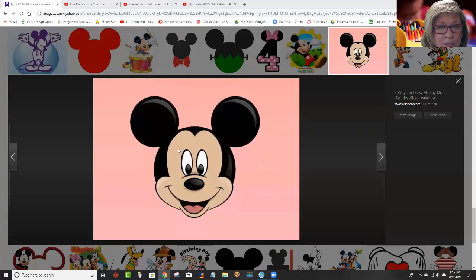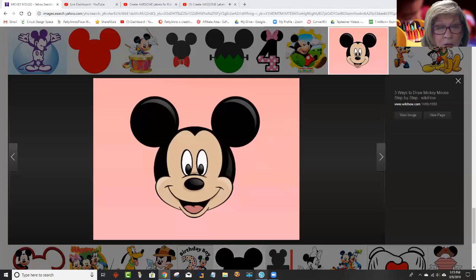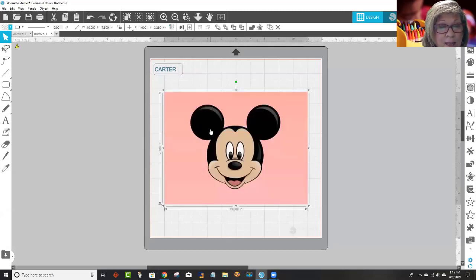So what I found was this Mickey Mouse here, and I right-clicked on him. And if you have Silhouette Business Edition, and remember that's good for Cricut machines too, all you have to do is copy the image and then come back to Silhouette and right click and say paste, just like that. So you probably don't want it that big, obviously. You probably don't want this color border behind here.